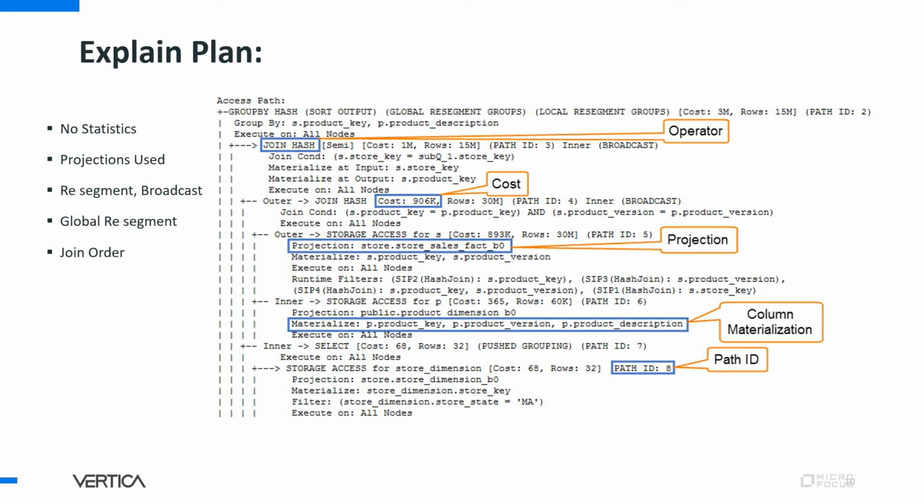Projection. The optimizer analyzes possible projection combinations that meet the query requirements to determine which projection has the lowest computational cost. Column materialization provides access to columns for executing the operator. Access refers to opening the column file, encoding, and then compressing based on projection column definition. Path ID. The path ID is an integer value that the optimizer assigns to each query operation for a specific transaction. The path ID helps the optimizer identify the operators at every instance.